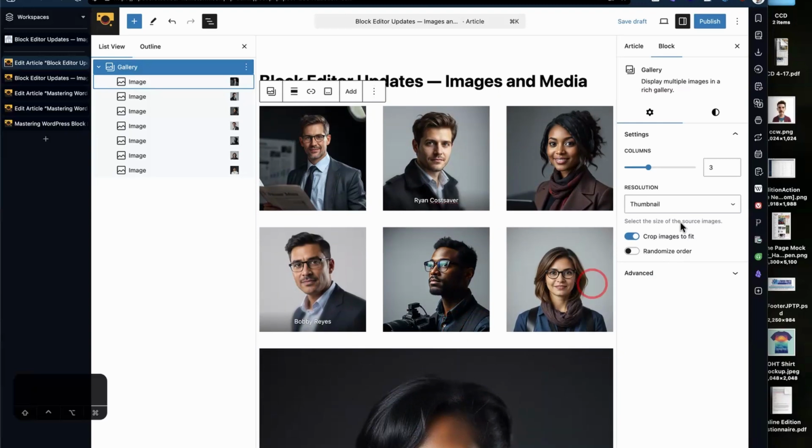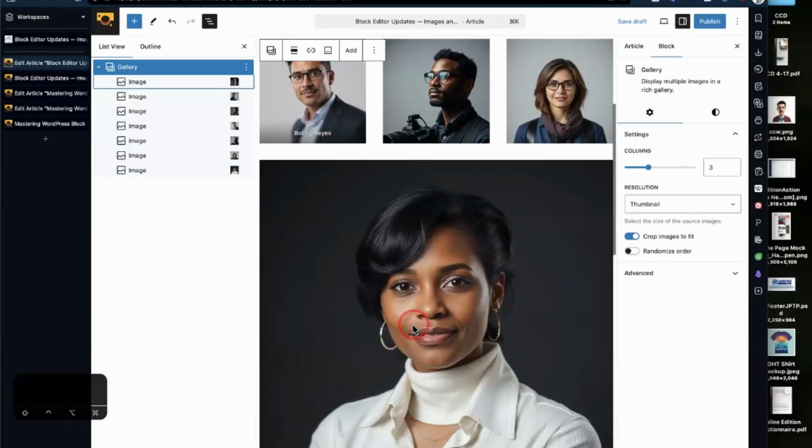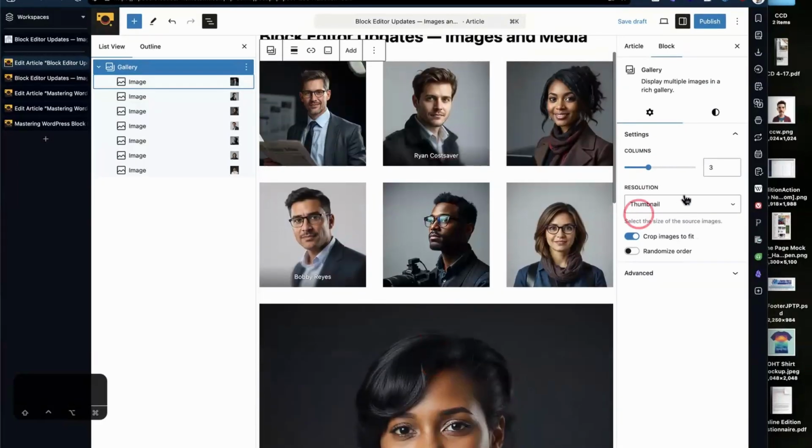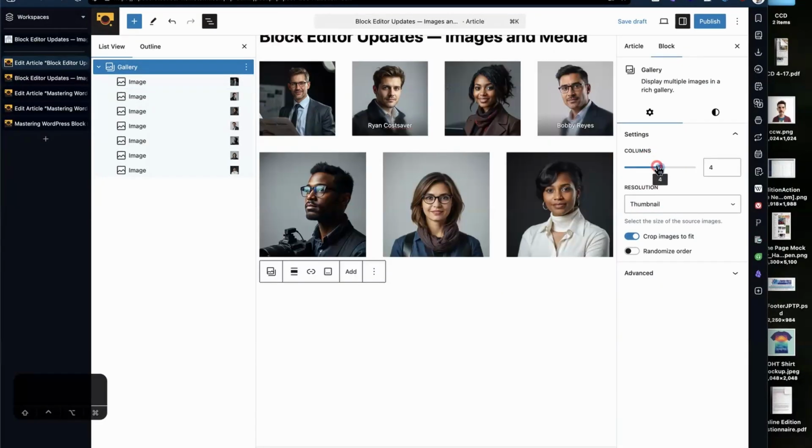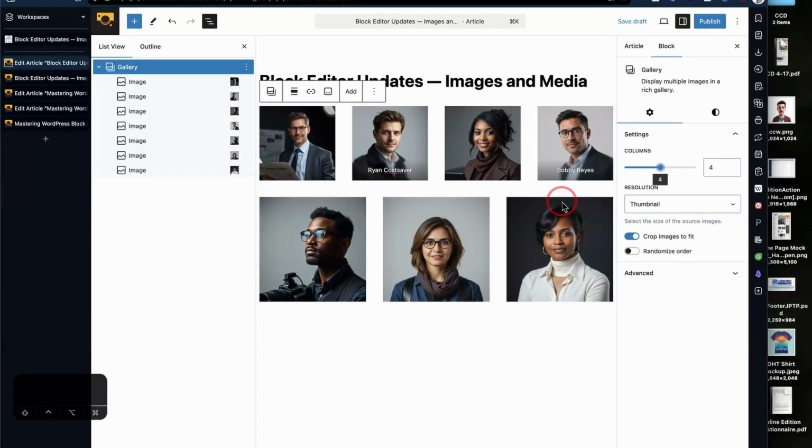If we only had 6, it would be great. Or if you really like this highlight, that's great too. But I'll show you how it happens. If I change it to 4 columns and there's only 3, you can see how it keeps them a little bigger and adds a little bit of space. So if you're looking for something that's just this easy and this slick, the gallery is the way to go.